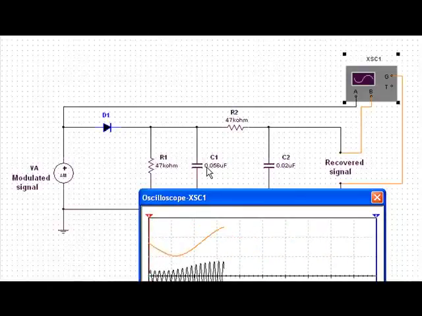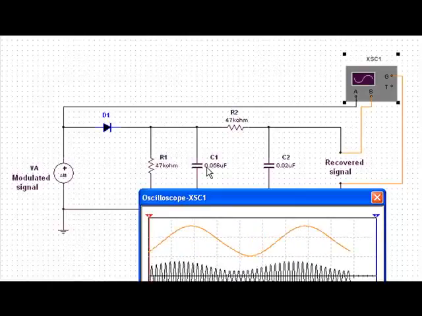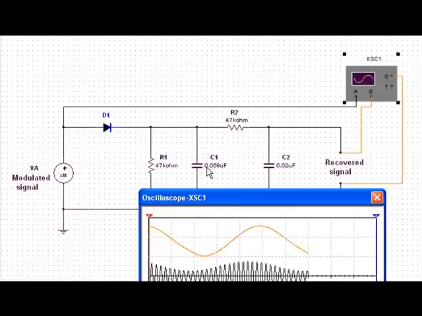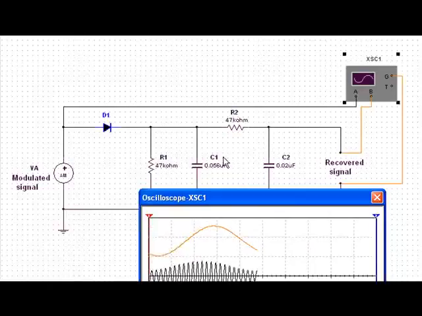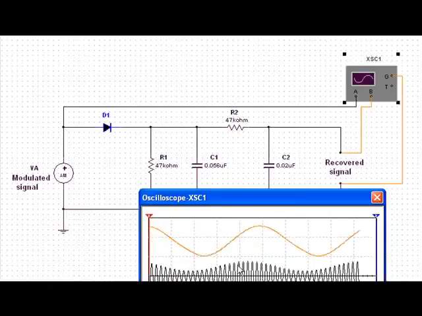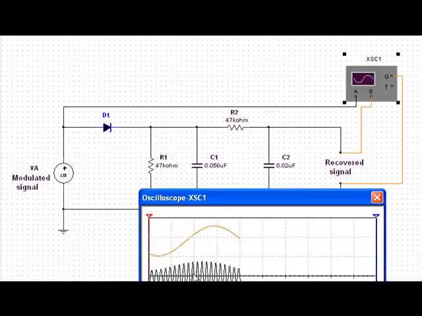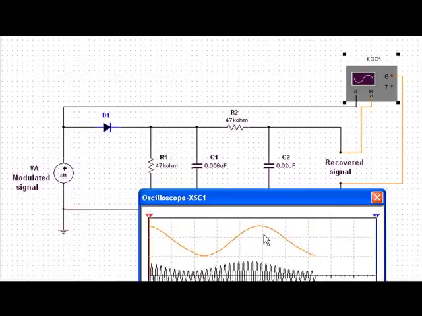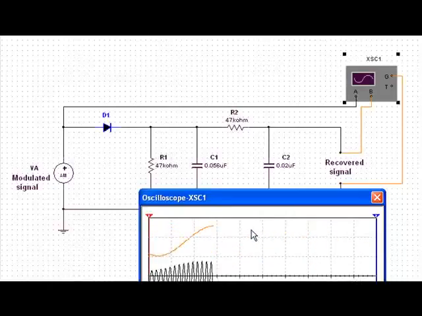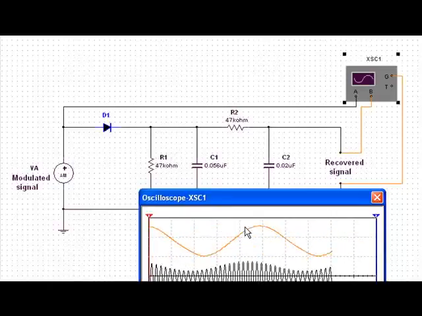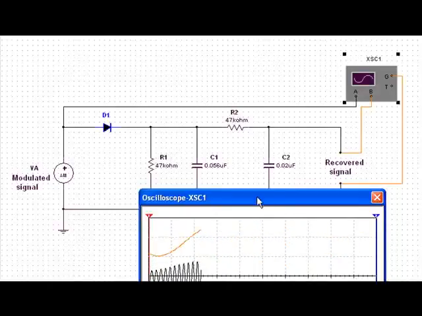Remember that when we looked at the rectifiers with DC power supplies, we had capacitors in there that smoothed out the AC. Now the trick in setting these up is that we want to smooth out the RF portion of this, but we do not want to do it so much that we smooth out the signal that is our recovered signal. So the time constants for the two-stage filter network must be short relative to the original modulating signal, but long relative to the high frequency carrier signal.